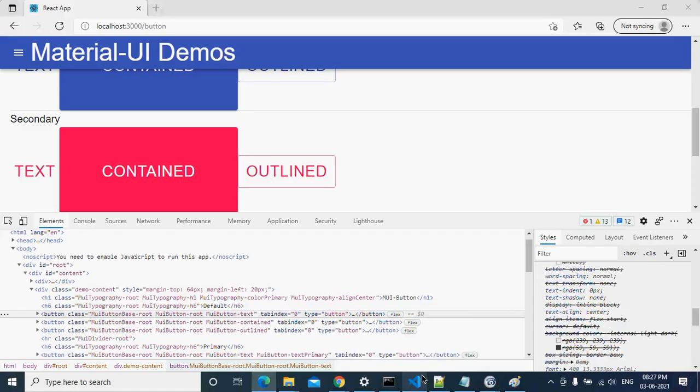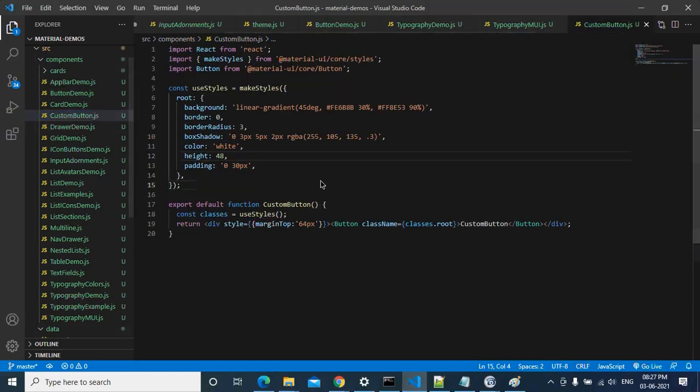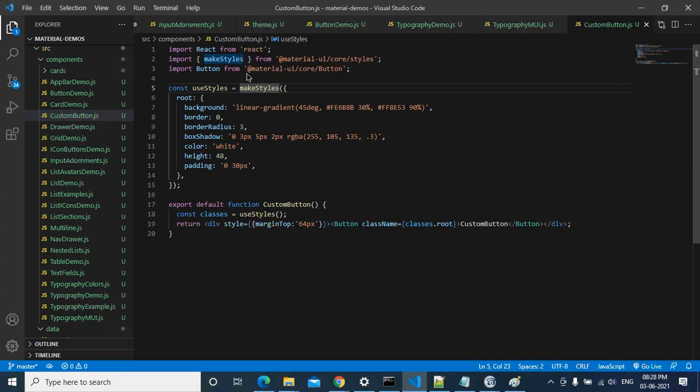Now I'm going to show one custom button. I'm creating a button by using the button component, and I have mentioned the text as custom button. I am using makeStyles, which is an inbuilt Material UI function.